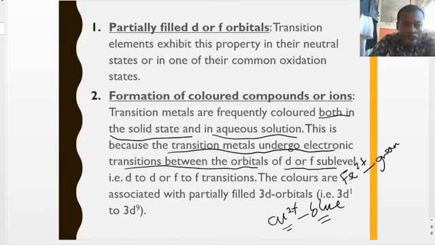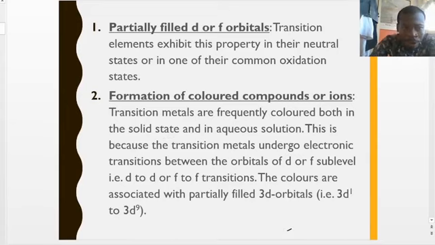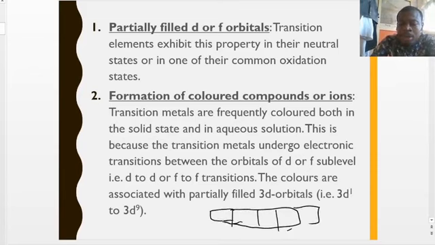You remember that we said that the d orbital has a number of suborbitals. The d orbitals have 5 suborbitals. So if you are to pick the suborbitals, for example, we are going to have it this way. So 5 suborbitals, and each of these suborbitals can hold two electrons. Now they are not all of the same energy level in arrangement, I think it's something like this. So there can be transition of electrons from one suborbital of the d to another suborbital of the d.